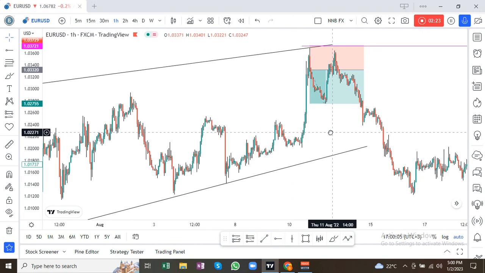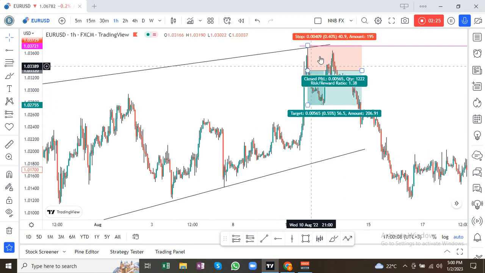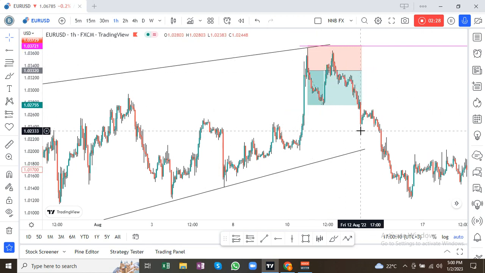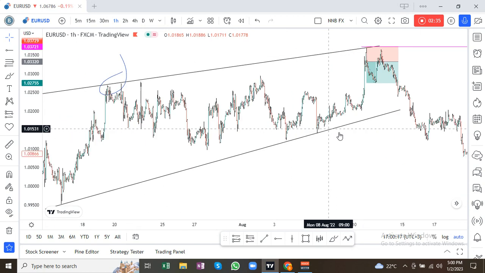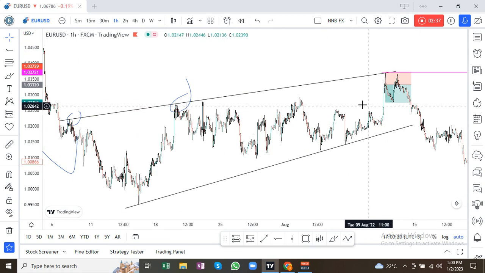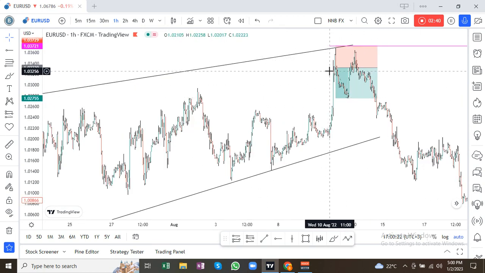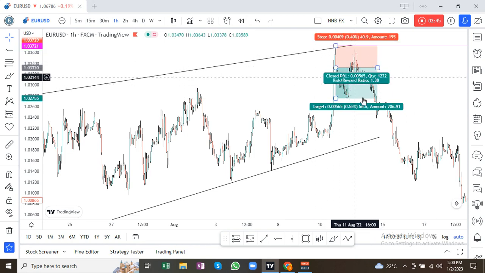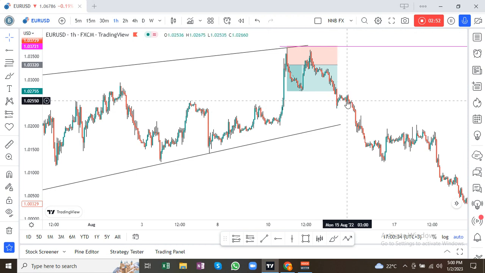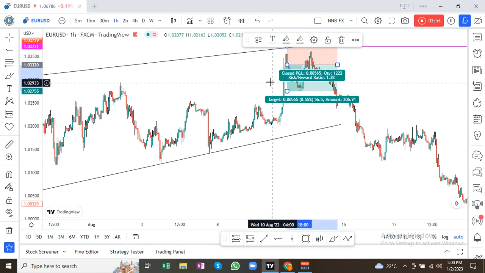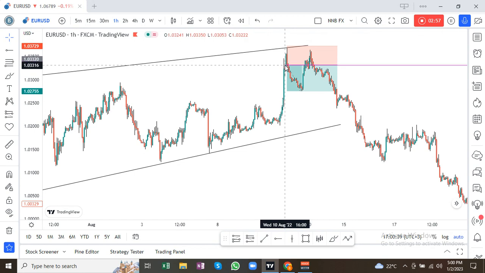When it's on top of the structure or below the structure, we normally wait for the market to impulse away from where we entered. When it impulses away from our entry, that's when we can move our stop loss to break even. For this one, we entered, it reached 1.38%. It moved back up, it almost took us out, and then it moved in our direction again. And when it started creating this correction, I moved my stop loss to break even.